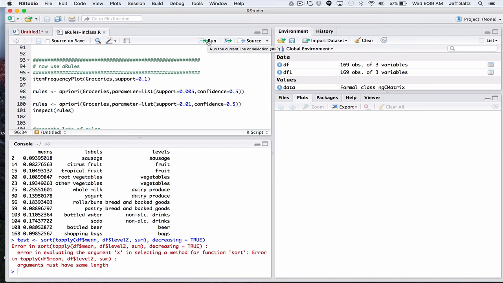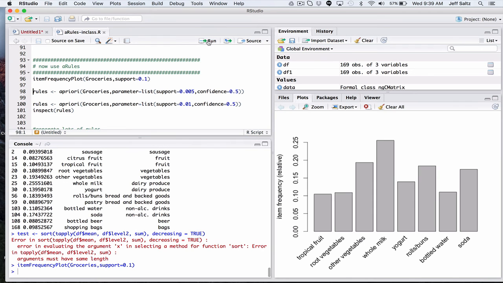So the first thing we can do using arules is do an item frequency plot. And here we have the different frequency of items, the most occurring items. So that's similar to the data frame that we created, actually. And let's start creating rules, and we'll give some support and confidence.